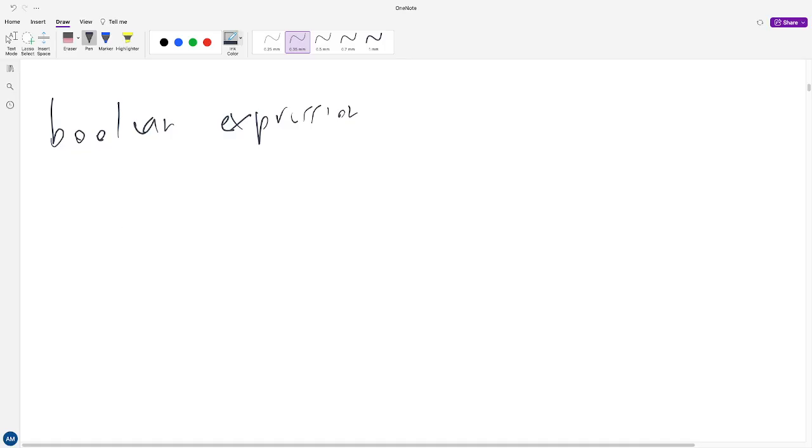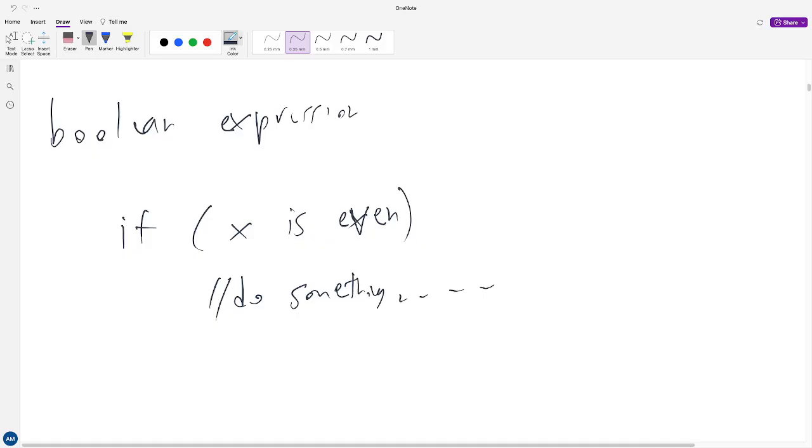So if you have a code snippet saying, let's start with pseudocode, if x is even, then do something. Well, this "x is even" condition would be our proposition.